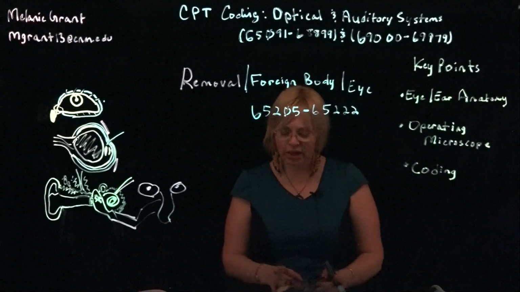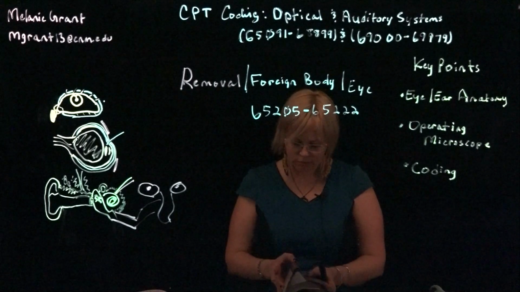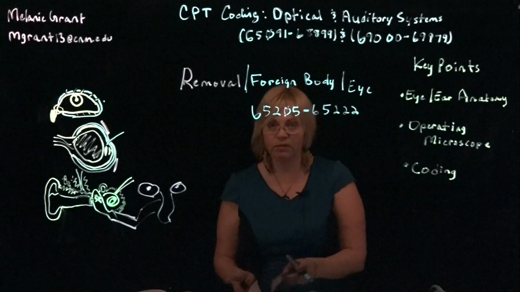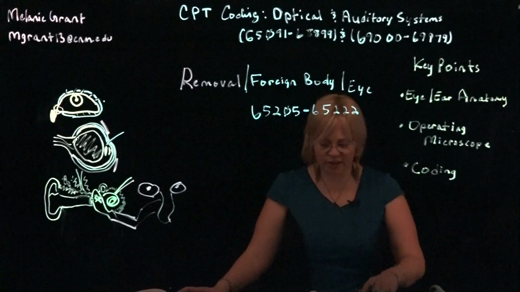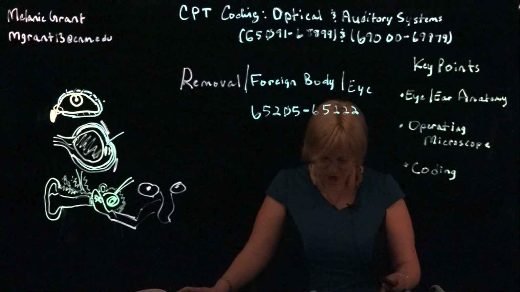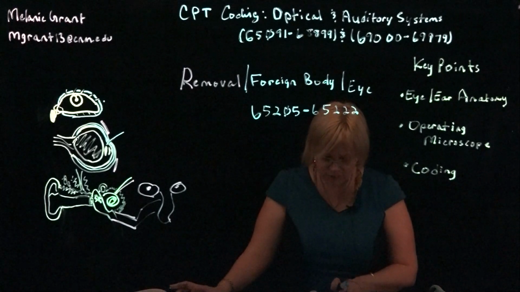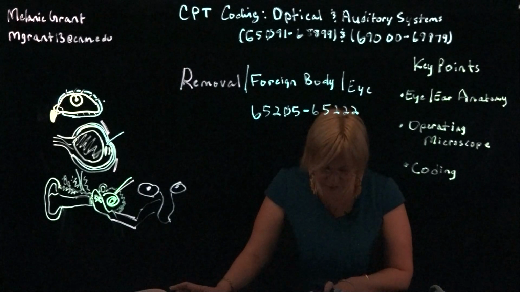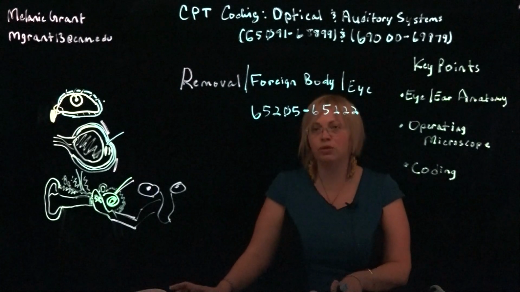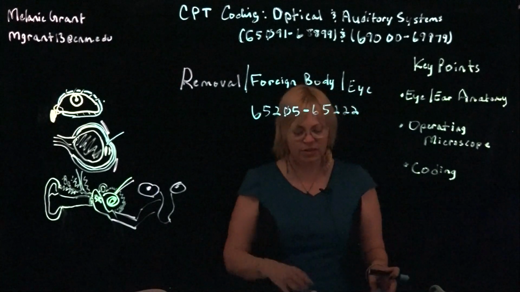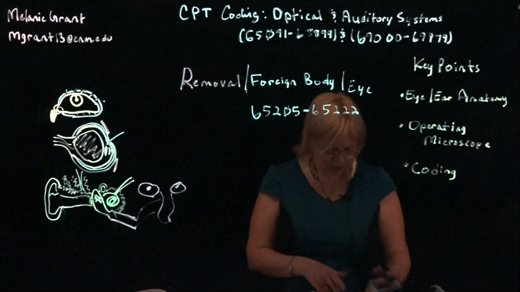So I'm going to go directly now to my eye section and find code 65205. Now, when I go through this, I like to look at the table of contents as well and make sure that that's correct for where I would be coding from. The 652 is going to be found as part of the eyeball itself under 65091 through 65290. And I would ask myself, is that correct to the anatomy? And it is. And so in the table of contents, I can see that it starts on 447.